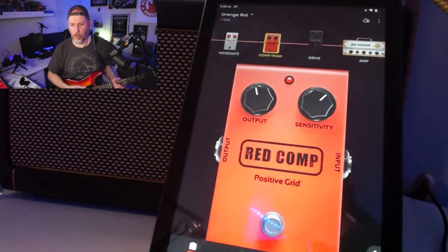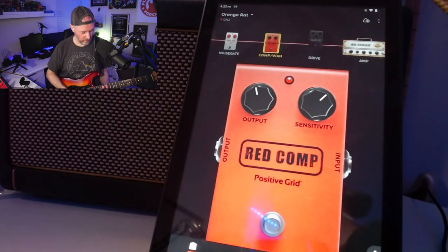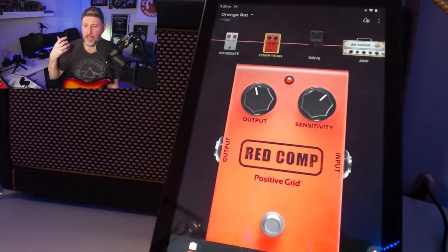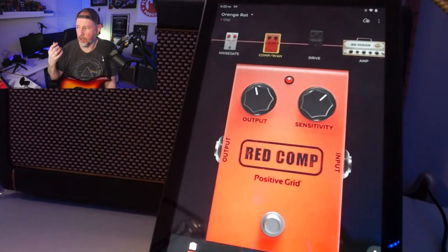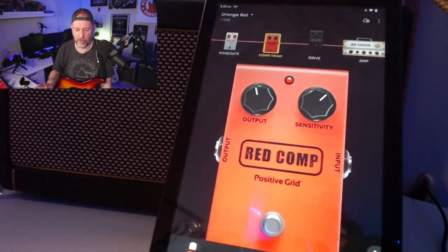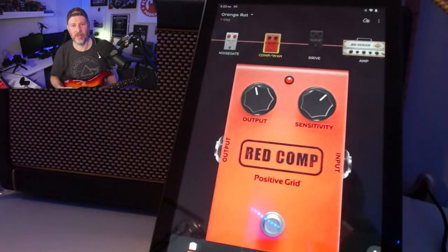When I'm hitting the chords hard, I'm not getting that harsh sound like I did with the Boss there. This is a warm pedal, okay? It's got your classic squishy compression. Everybody's used this pedal. I got the Pink Floyd shirt on today. David Gilmour used it a lot, but it's really known for the Nashville guys, the country guys.